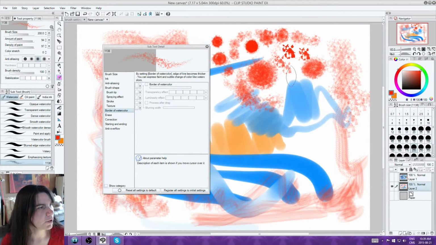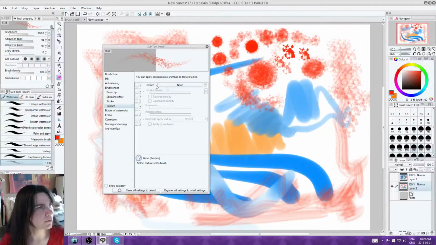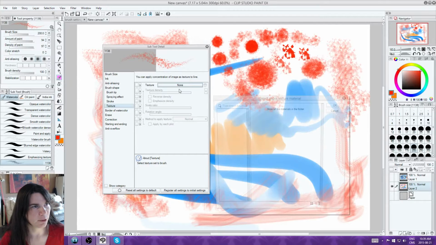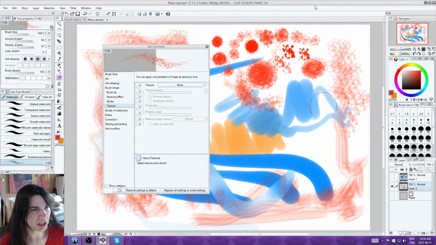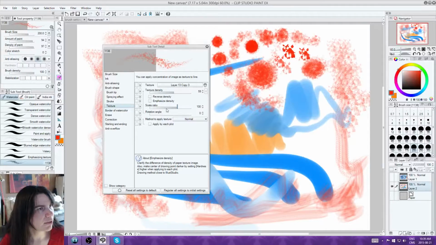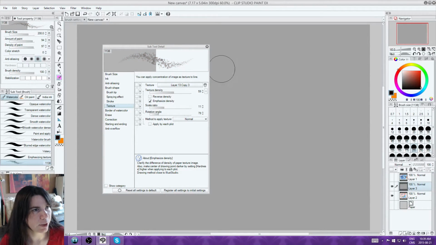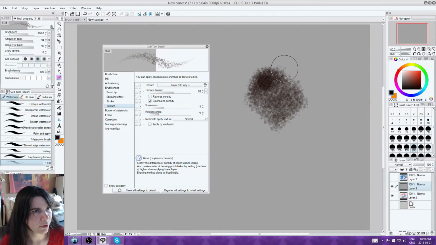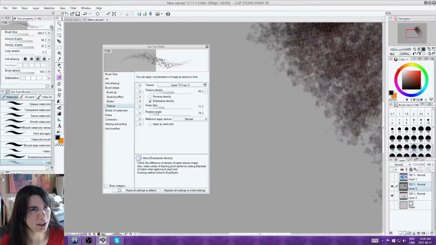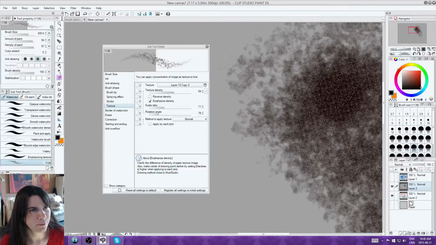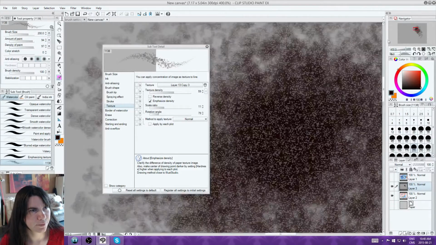So now let's go over to texture. Now this doesn't have any texture applied to it, so let's put one on. Okay. And we are going to adjust rotate angle, emphasize so that we see it a little bit better. We're going to get a new layer on here, fill it up, and apply the color on. Let's take a closer look. And that's what happens to the texture.